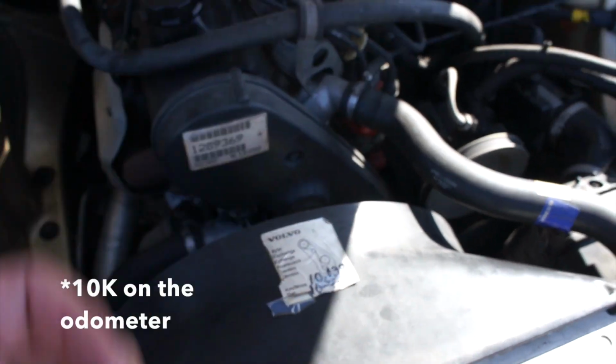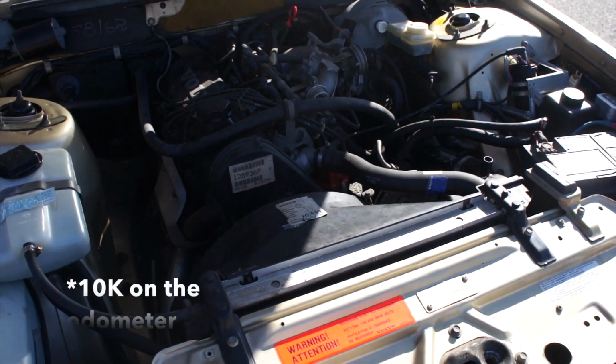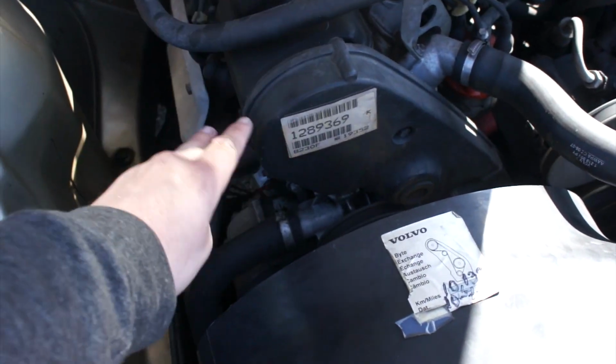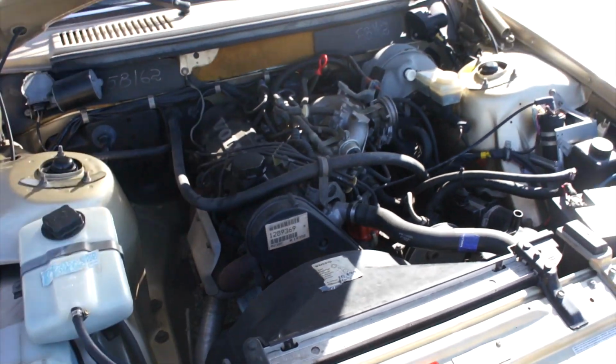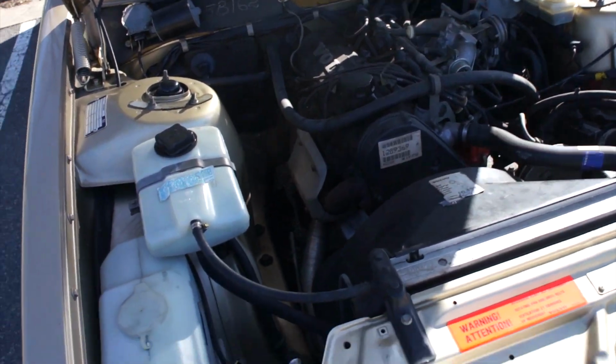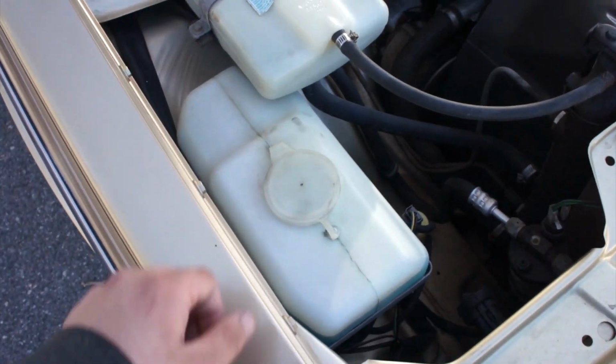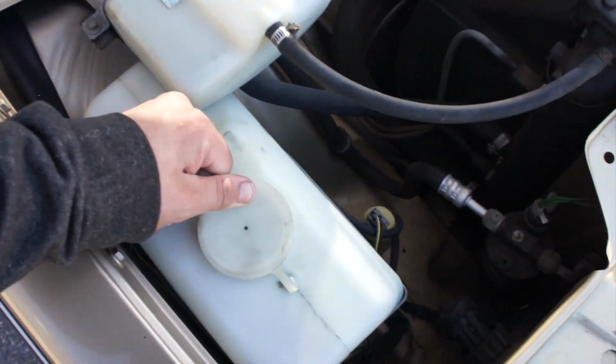So this car's barely had about 25,000 miles put on it in the last 6 years. But timing belt's very easy. It's right on the front. If I don't end up doing it myself, it's only like $200 or $300 for a shop to do it. But everything under here is traded in. The washer fluid jug was completely full, which anyone who works around used cars knows they always come in empty.